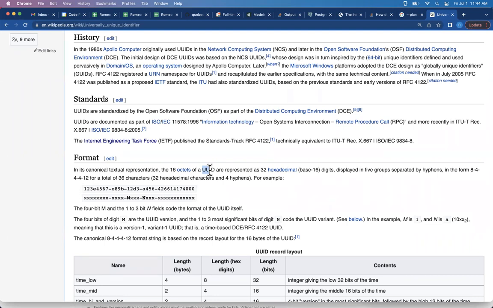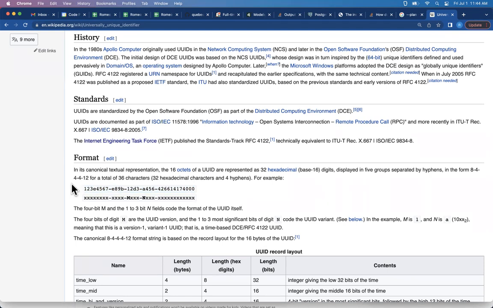There are various bits of information that are incorporated into this UUID, including the time when it's generated and identifying information about the machine that generated it. So apparently you have a guarantee that even if you have two different machines generating UUIDs, in different time zones or whatever, there's no way that they'll produce duplicate IDs.